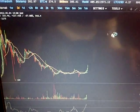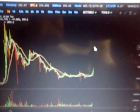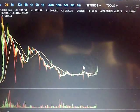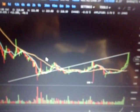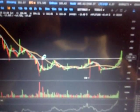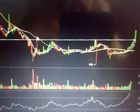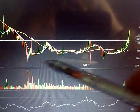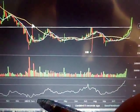I'm trying to get back to Bitstamp, to see what we can find out. When the price moves so much, you really need to take time to look at all the exchanges on a longer time frame, so you can get a better idea of what is going on. Okay, let me zoom in here a little bit. On this one, it's almost the same thing. You can see a flat line, again showing anything below here being undervalued, and then this very strong push up.